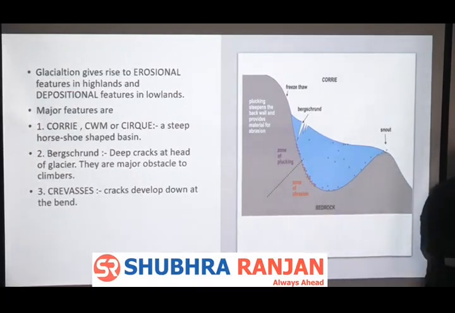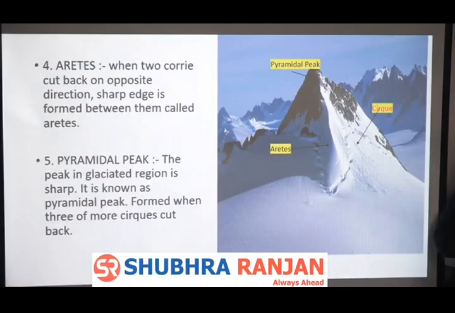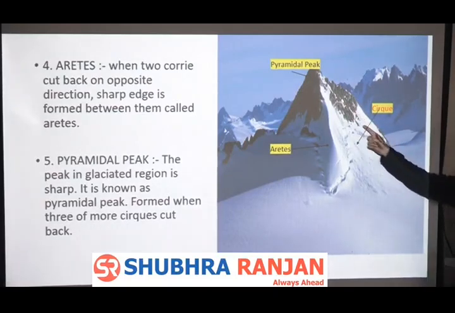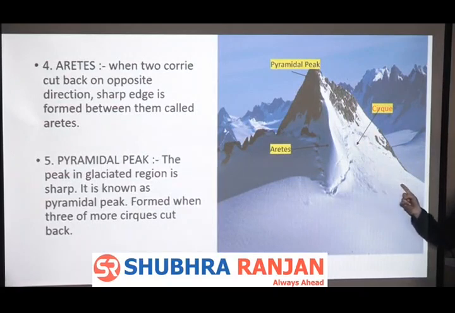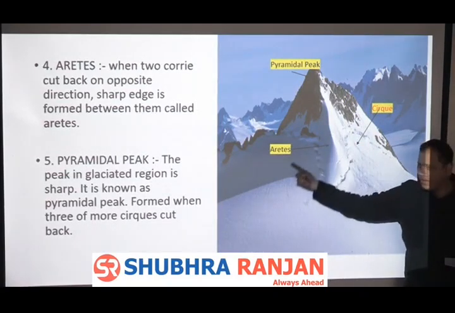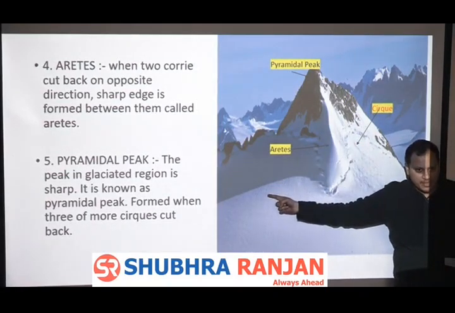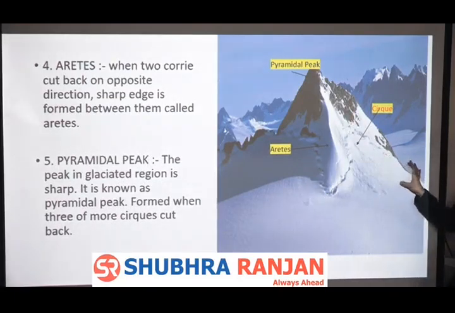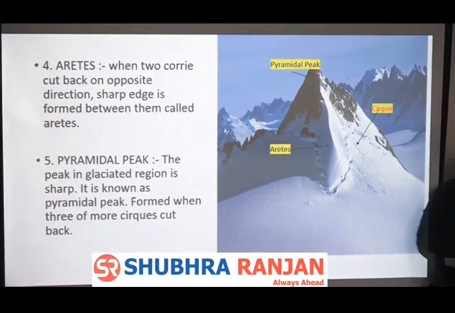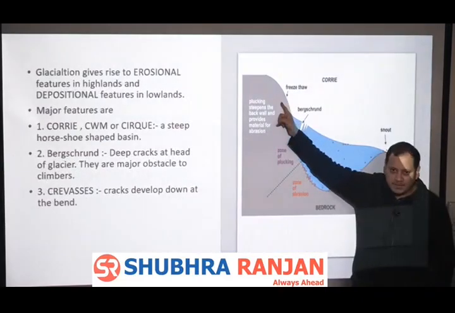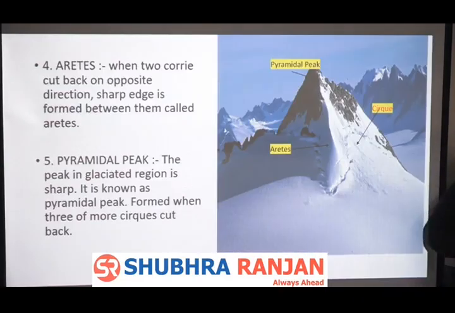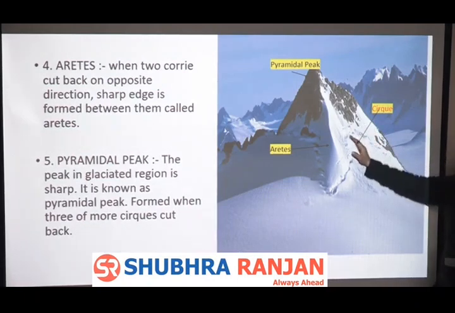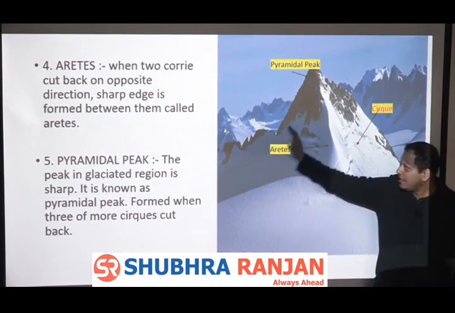Understood this? So here, this is an example: there was an original mountain. Now it has become one kori. It has become another kori. Getting it? U-shaped valley, U-shaped glacial trough. So this glacier, which was our side view of this diagram, is moving downwards. So this became one kori, this became another kori.